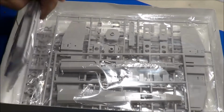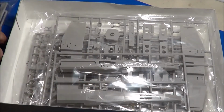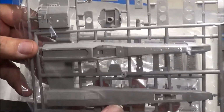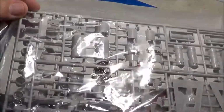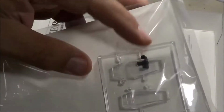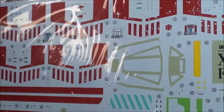Here's what's inside, everything wrapped separately. The main body, wings, and separate packaging. Engines detail, and the wing detail, along with the clear pieces for the canopies. And a set of decals.